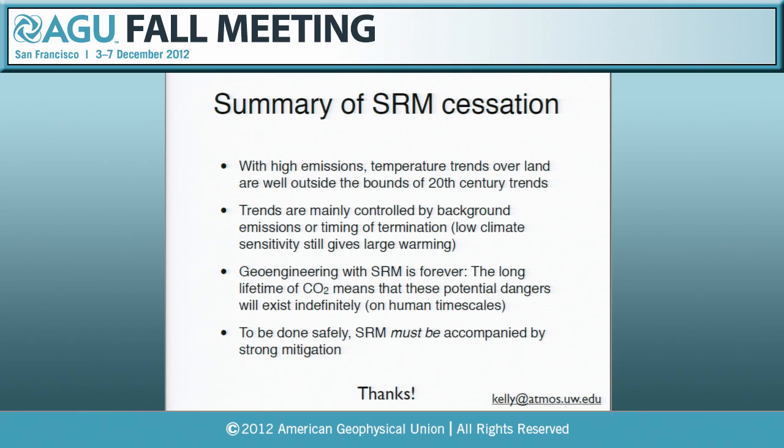And then also because of the long lifetime of CO2, these emissions don't just go away immediately, so these potential dangers will exist indefinitely on human timescales. So this type of thing is forever. And so the only way to do SRM safely is that it must be accompanied by mitigation. There's no other way to do it. So thanks very much.